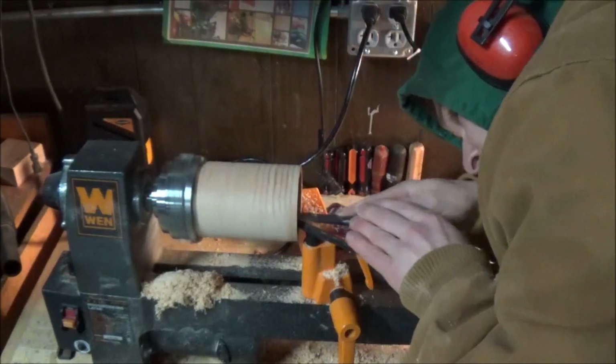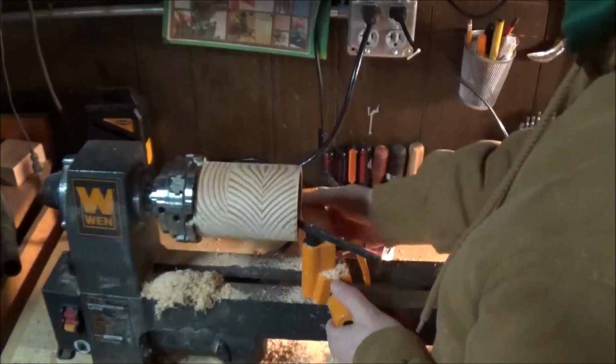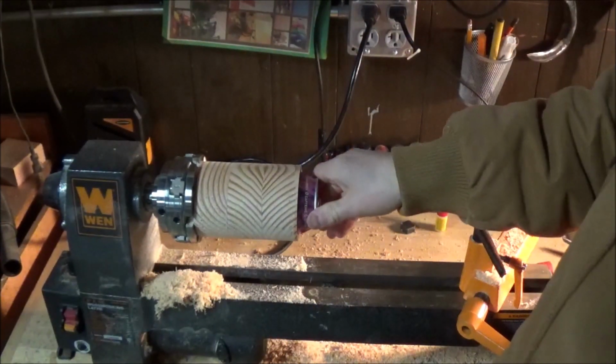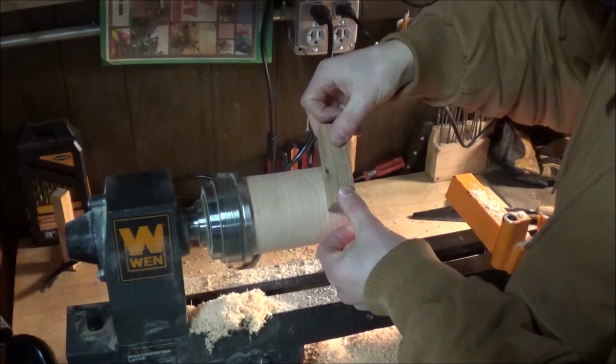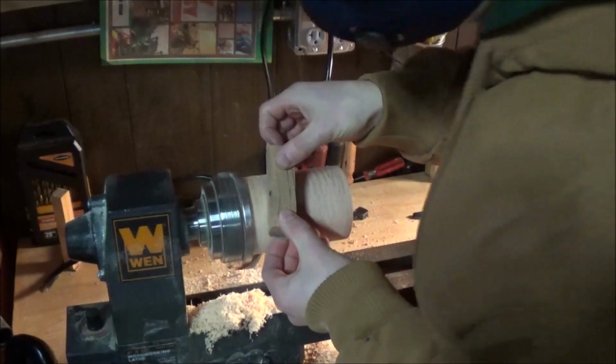And while we're on the lathe, I'm going to go ahead and clean up that hole so that our can will fit in there real nicely. And after that we have sanding, and a lot of it. I'm going to work my way up to about 220 grit.